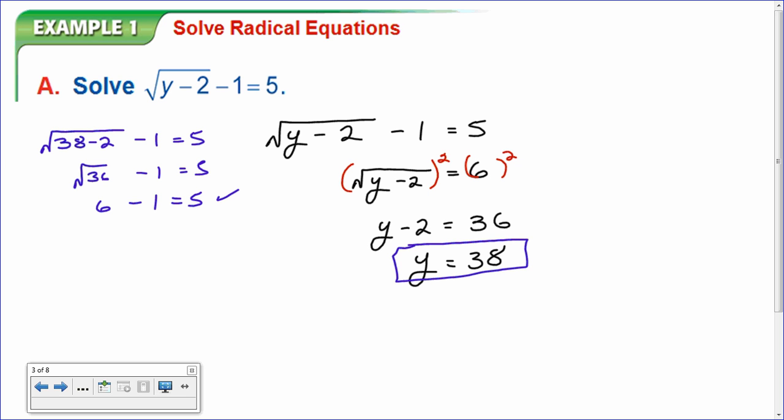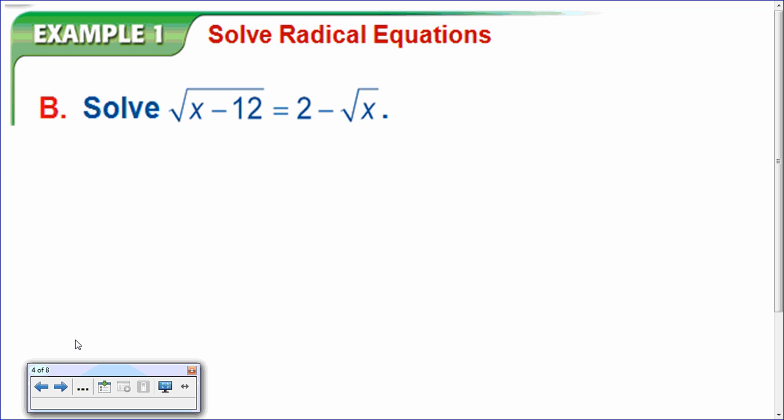Okay, I'll show you one that doesn't have the correct answer, or has an extraneous solution. This example. Alright, step 1, we've got radicals on both sides. So what we're going to do with this is we're going to square both sides of my equation. That's going to eliminate one of the two radicals. So square the front and square the back.